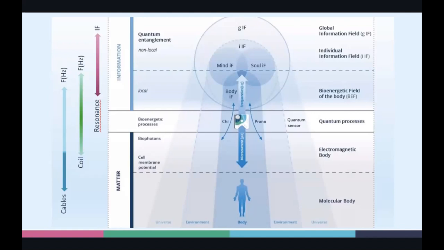And now having the coil that can help build this bridge and create coherence and resonance in the body so that we can align and receive that information is mind blowing. I know there'll be so many different talks around the coil itself, and I'm trying to keep it very simple, but basically having the coil now allows us to access higher levels of information, and for our body to be able to receive that information.